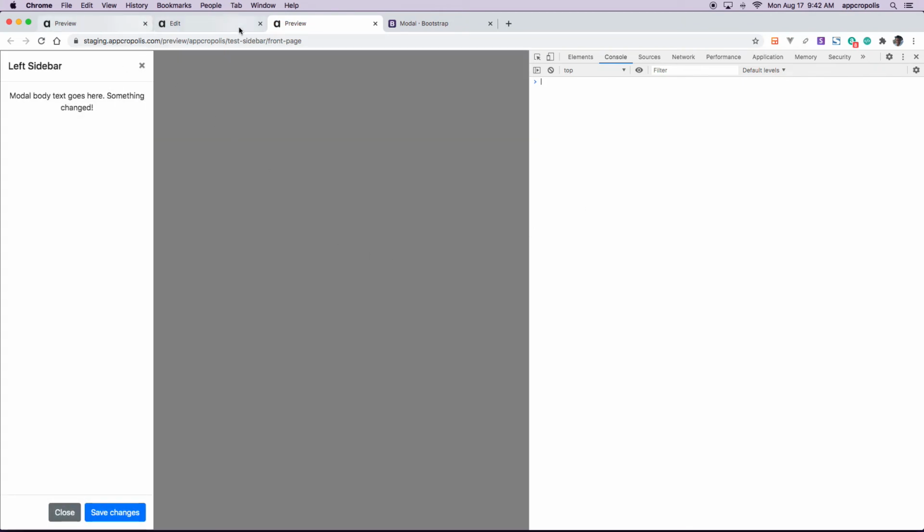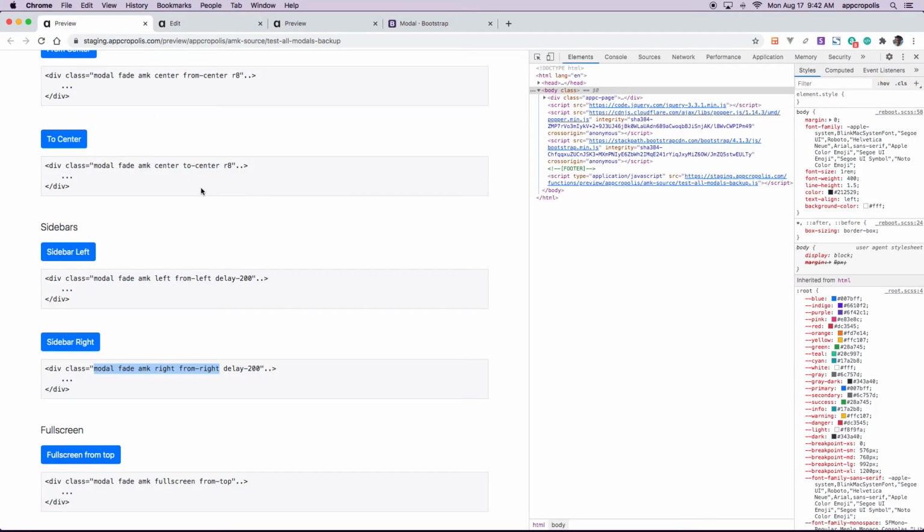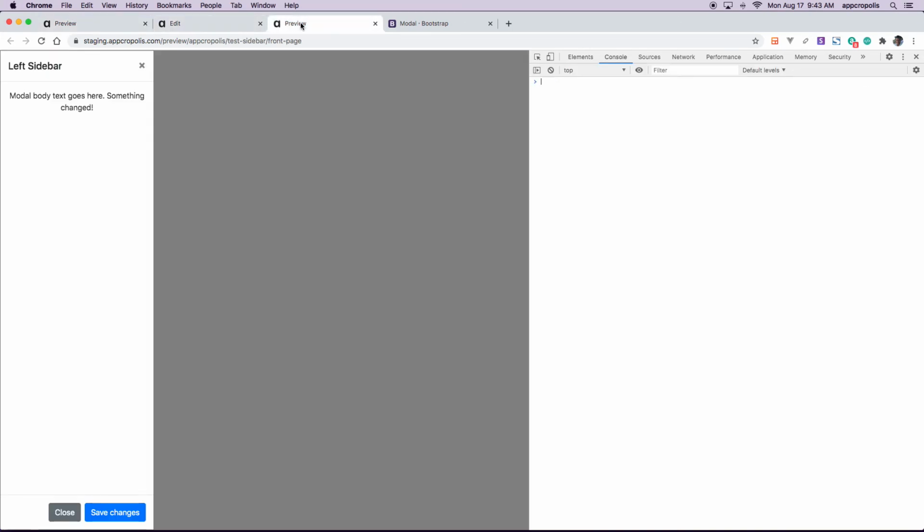And the rest of the examples are pretty much the same. Basically, just change the type of the position of the model, and then the direction from where you want the animation to come from. And this class that I mentioned earlier, the delay, allows you to put some delay between the background fading and then the window showing up, or the model showing up. So let me see if I can demo that.